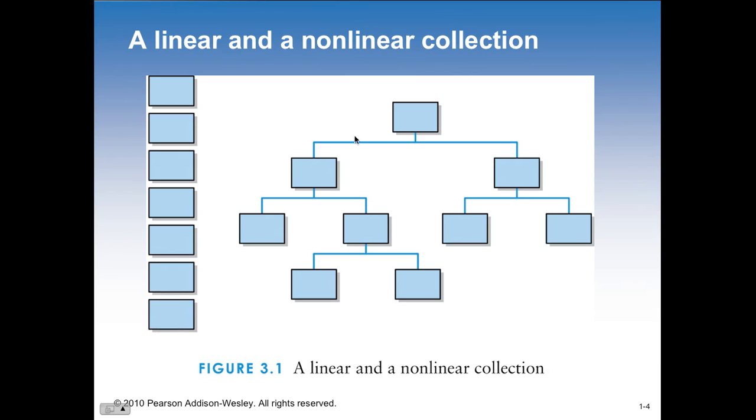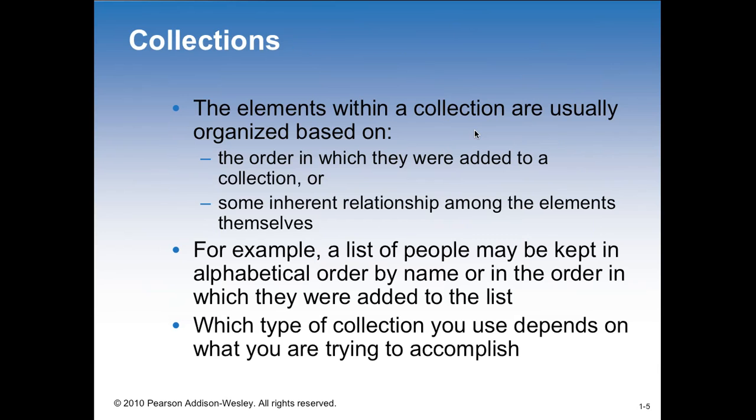The purpose of this lecture, part of it, is to give you the vocabulary as well. So when someone says something is non-linear, you go, a tree? Maybe, hopefully. First thing I can think of would be some sort of tree structure, which is not lined up. It's non-linear. Elements within a collection are usually organized based on some criteria.